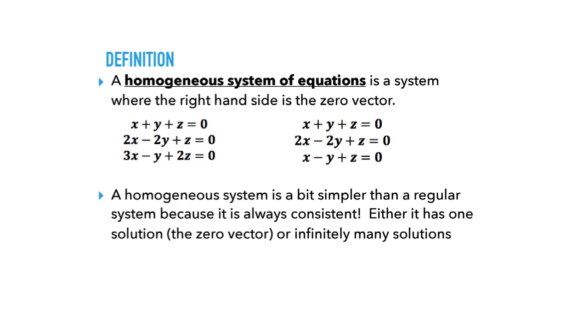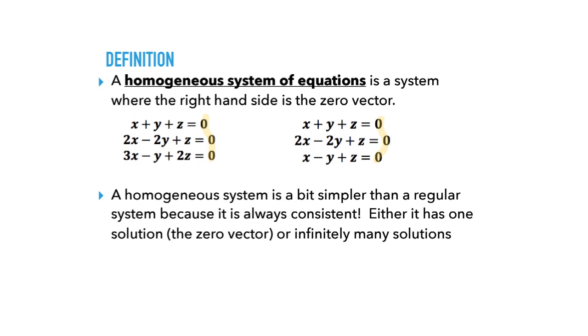A homogeneous system of equations is a system where the right-hand side of the equations is the zero vector. That means if you have all your variables gathered on the one side, some linear combinations of your unknowns, then the right-hand side, where you might normally see a constant, has to be zero. The important thing to understand about a homogeneous system is that it's so much simpler than just a general system because it's always consistent. There is no possible way you can come up with an inconsistent homogeneous system.